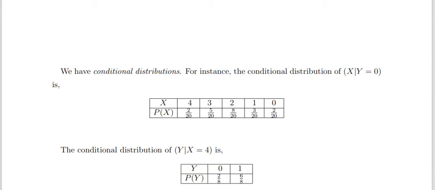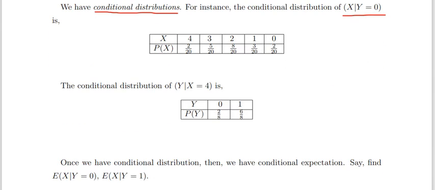If we have two factors and only consider some of those people, then we have a conditional distribution. Here we just consider their grade distribution for females, Y equals 0. This is a conditional distribution. We also have a conditional distribution if we just check those with X equal to 4, focusing on the A students, where grade equal to A means X equals 4. For A students, we can split by gender: female counts for so many, male counts for so many.